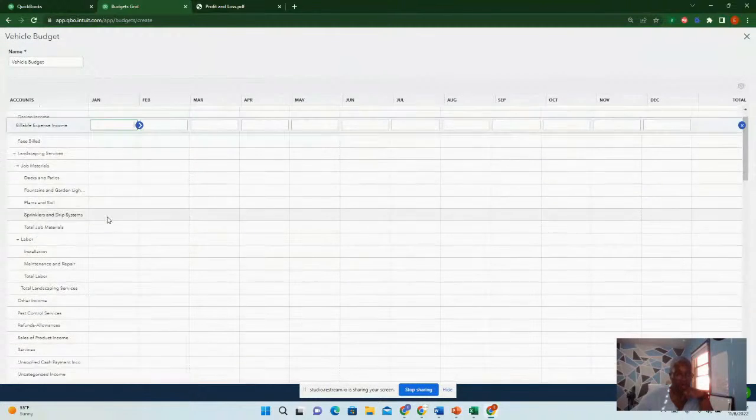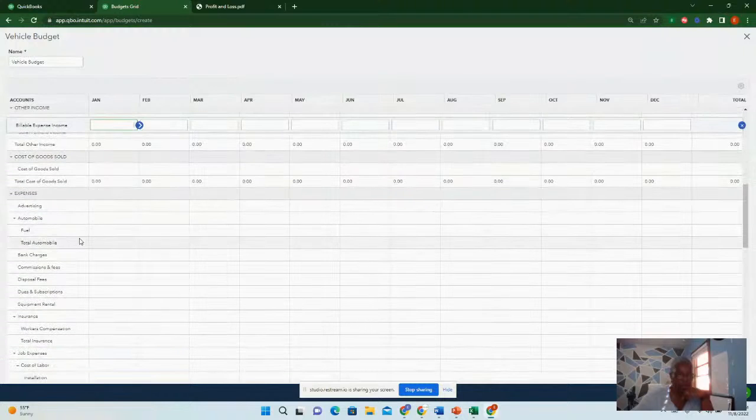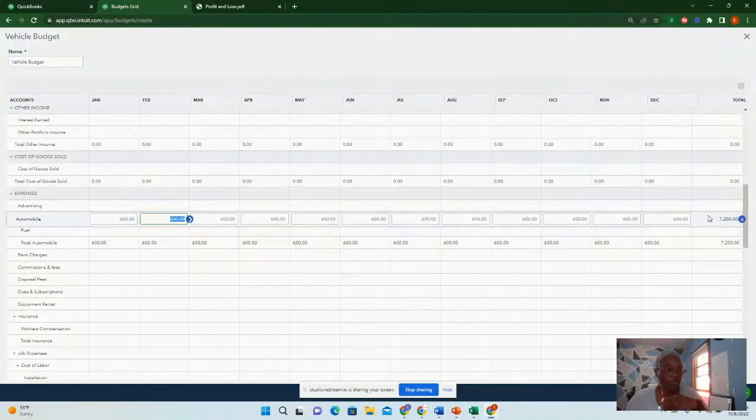Next. All we want is the expenses, because we're creating just an expense budget. So we're saying that we want $600 a month. All right. So now our total automobile expense would be $7,200 for the year. Now we're going to save this.